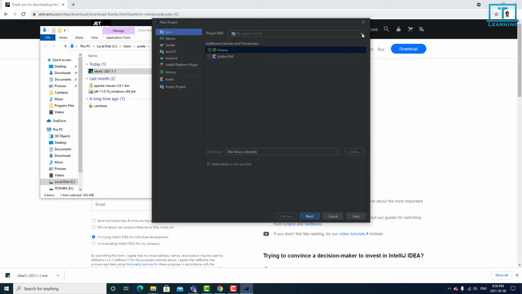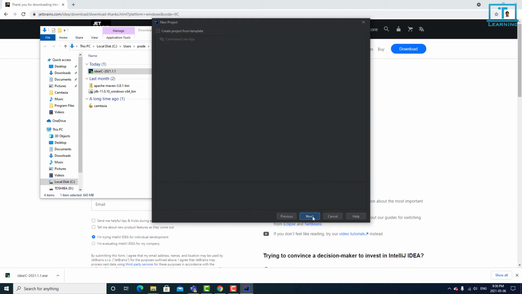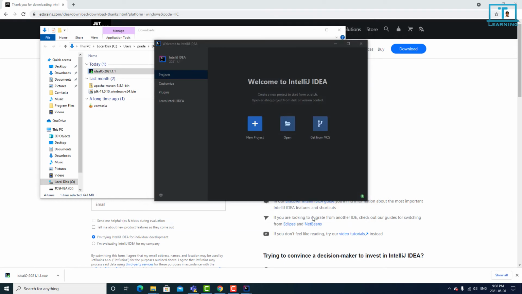This is the JDK that we have already installed, which is JDK 11. Now let's click next. Let's go with the default settings, and let me just give a project name, hello world. Let's click finish.